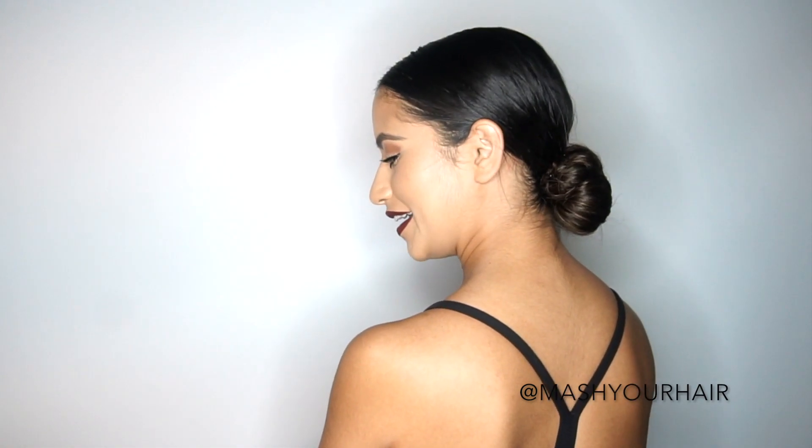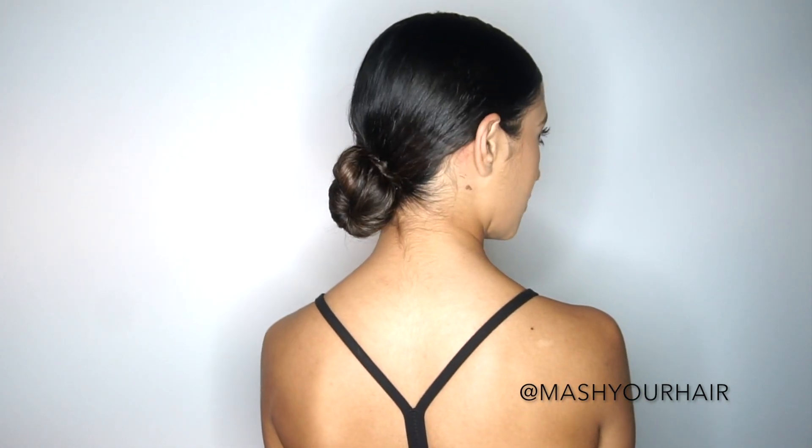So as you guys can see, I have killed two birds with one stone. I was able to style my hair in a low bun and on top of that I have a deep conditioning treatment sitting in my hair right now. Not all deep conditioning treatments are meant to be left in for more than five or ten minutes. This is a product line that I work with and I never feel like if I put this in my hair for too long that it makes me feel anything other than impressed and so in love with how my hair feels at the end.